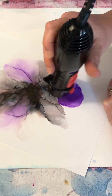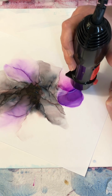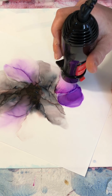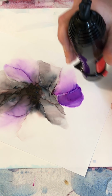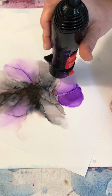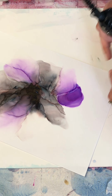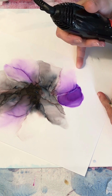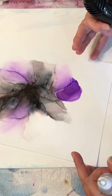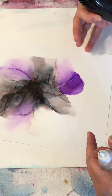I will add that ink up at the top right there if it looks like, or I mean alcohol, I'm sorry. I'll add that alcohol if it looks like my ink is drying too much right there. And if it's a spot that I don't want to leave a solid line, I always try to go back and get it, especially before the rest of the alcohol dries. Makes it much easier to deal with that way.